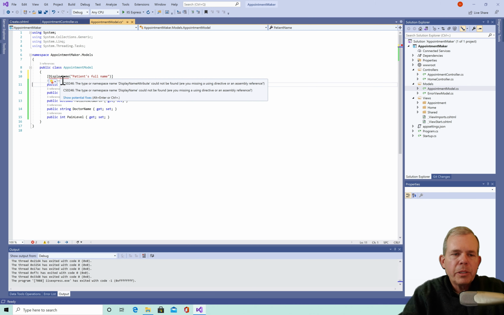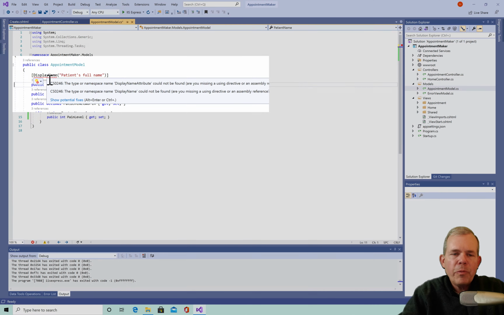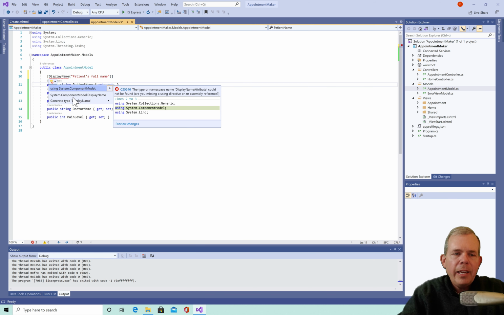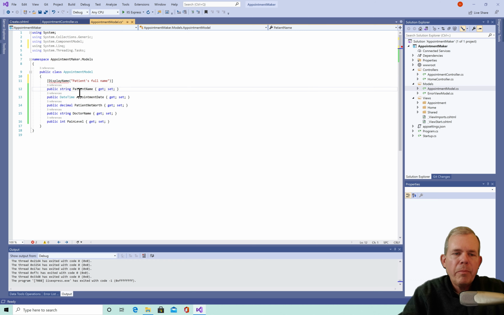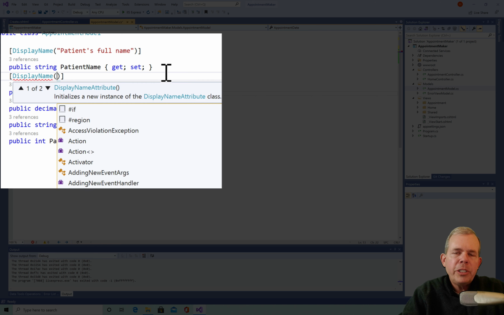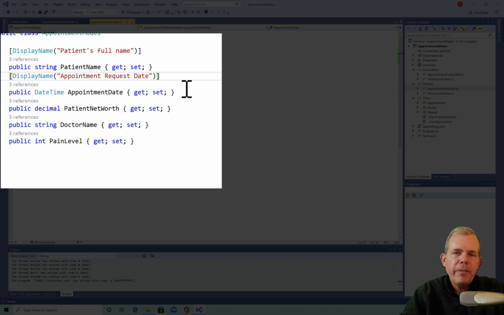Now you can see that there's some angry underlines. So the red line is telling us that there is a problem. It says it doesn't understand what this name attribute is. So let's do show potential fixes, and we'll use the first one that says using System.ComponentModel. And so now we have a validation, which is really more of a display name, and it will show it on the screen when the form displays.